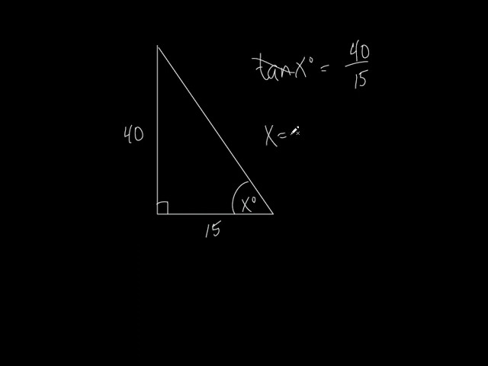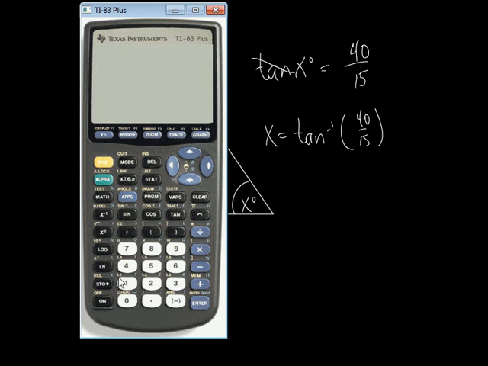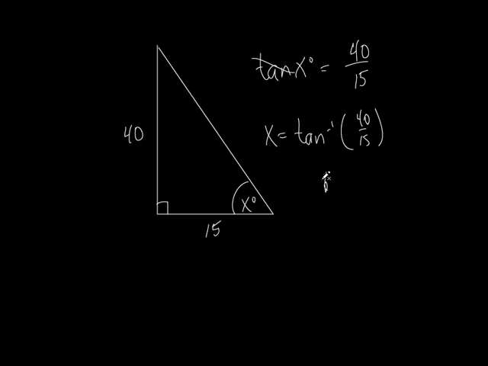Inverse tangent. Right. So x is the inverse tangent of 40 over 15. I mean, I guess you could reduce this if you wanted to, but there's really no need since you're using a calculator anyway. So what I would do is hit second function tangent of 40 over 15. There you go, 69. It's an angle, so we'll just say it's 69 degrees. And that's what this angle is, right there. So that's an inverse tangent, an inverse function. You need to know how to do those. All these things I've been doing, you're going to see some kind of a problem like the ones I've been giving you.